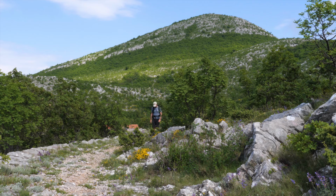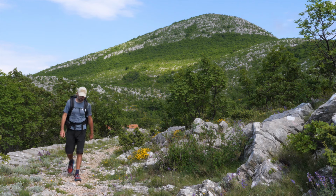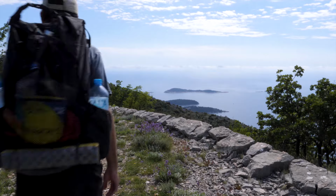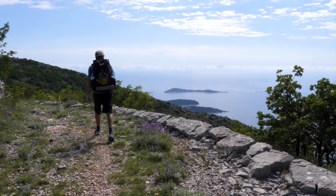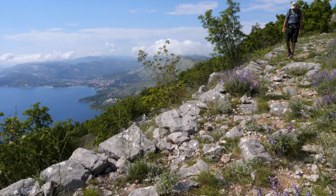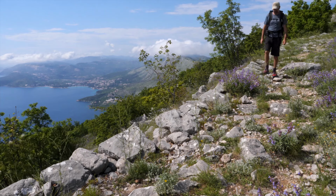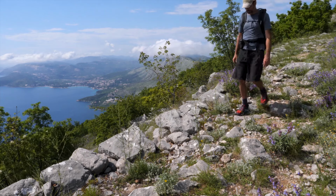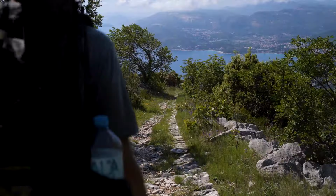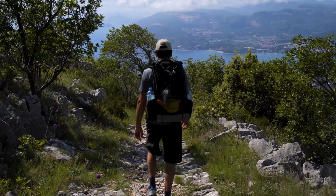There it was. Behind me was the last peak of the Heart of Konavle, and I began my descent to my starting and ending point, the older brother of Dubrovnik, the town of Cavtat, named after the Latin word Civitas Vetus, meaning old town, or as the Romans called it, Epidaurus, taken from the ancient Greeks who had a colony here in the 6th century BC. Interestingly, Italians call Cavtat Ragusa Vecchia, meaning Old Dubrovnik. Truly, a lot of history to explore.